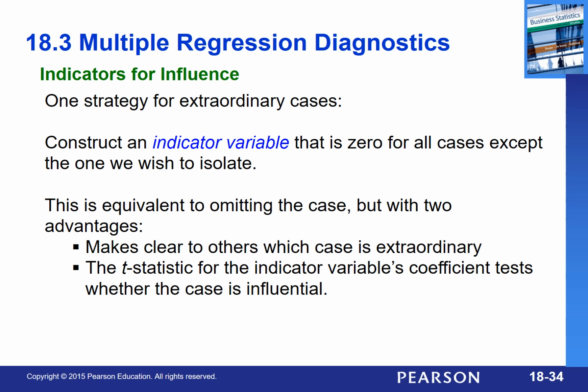So one of the strategies you can use if you're not sure whether or not you should remove a piece of data, and I like this strategy quite a bit, is you can give them their own indicator, and that'll tell you whether or not those cases are significantly affecting what's going on. You can essentially do a test to see, is this data going to have a huge effect if I remove it? And you can look at the test statistic and the p-value to decide, is this influential or not? Should it be removed or not?